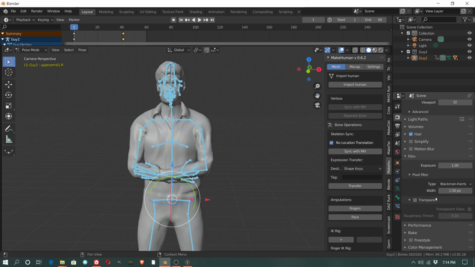Film. Yes. You can make it a transparent background. So you can put him over top of things. And it's really cool because you can do an animation and you can actually go into here again in the video editor and you can actually put him over top of something.